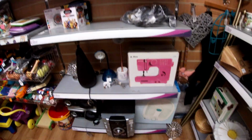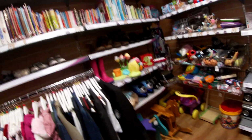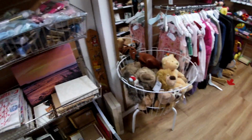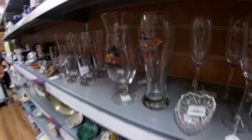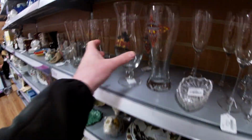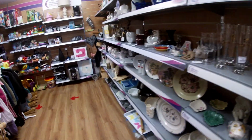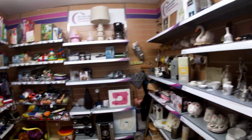And then the Xbox stuff is still there from a couple of weeks ago now. There's a wireless adapter, some cables, a headset, nothing particularly special. Now this section here is bedding, and I did look at these. One of them was going for a tenner, the others weren't particularly great, but I did actually buy some glassware from here on Friday, which is today for me, which was almost a week ago, no, 4 days ago for you. But here we are.